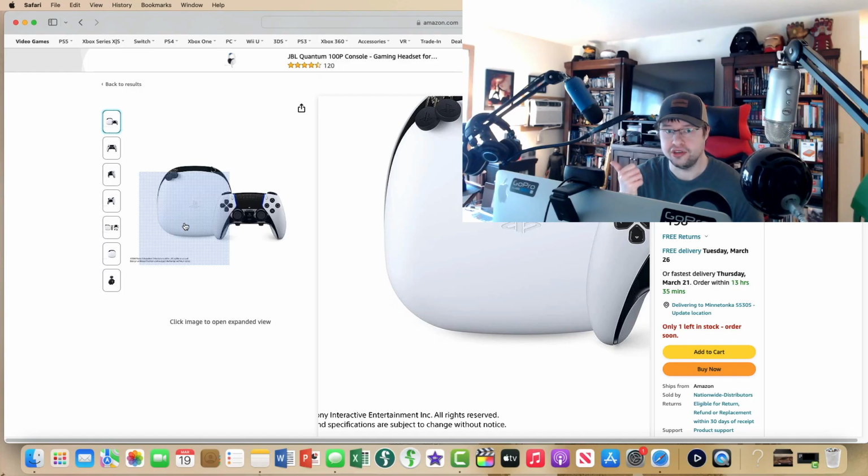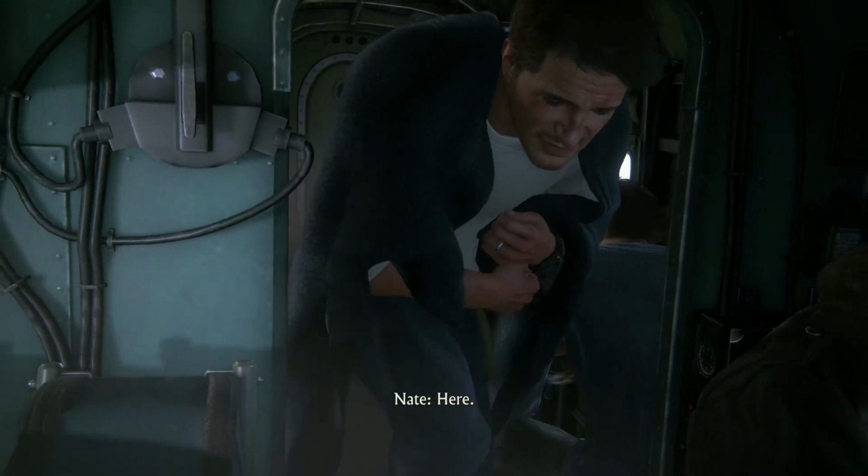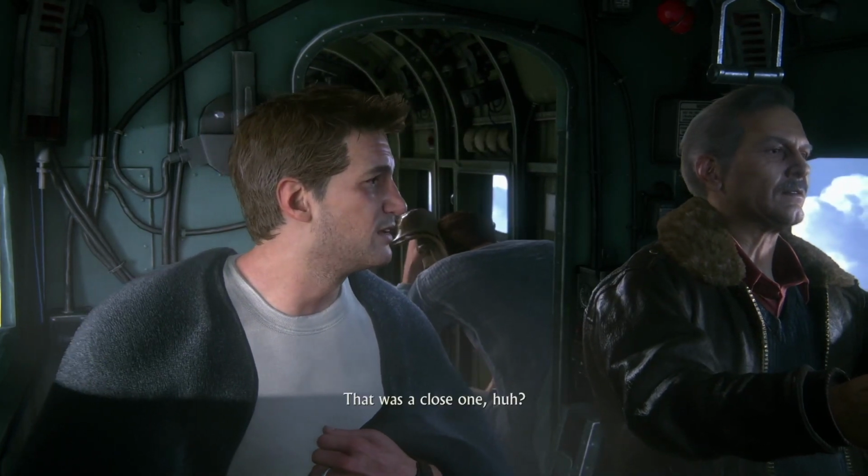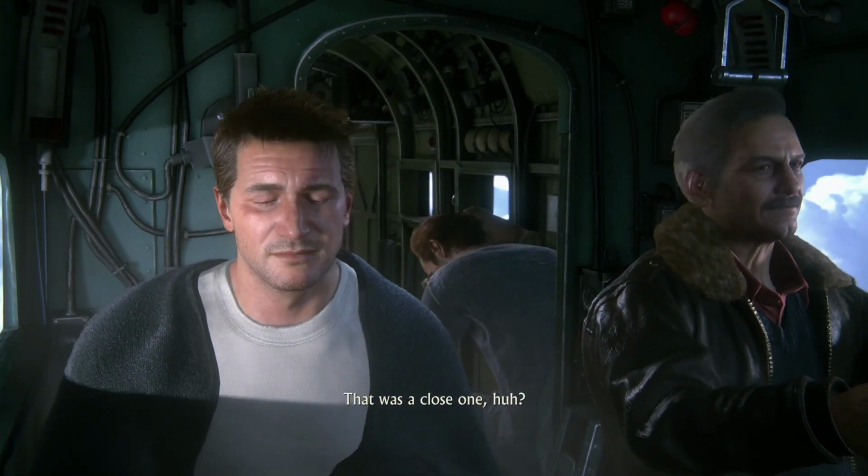It also doubles as a carrying case if you're traveling and want to bring your PlayStation 5 with you, or you just want to bring the controller itself to someone's house. You can basically stick it into a carrying case like the one that you see here, and then pretty much take it in with you.